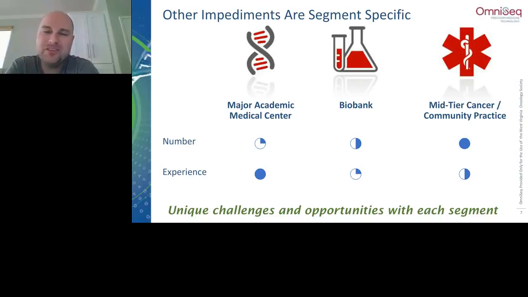I've been specific here not to list specific names because I certainly think that these issues cut across all institutions within these segments, and I certainly didn't want to put one institution on the spot. So major academic medical centers are one case. There's probably anywhere from, let's say, 10 to 25, maybe 30 of those across the United States, depending upon who you ask.